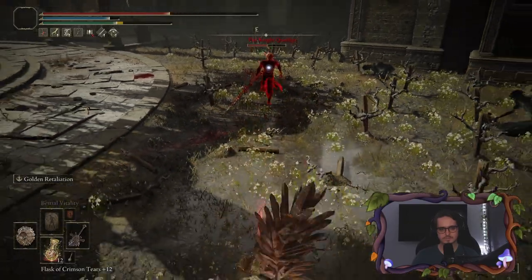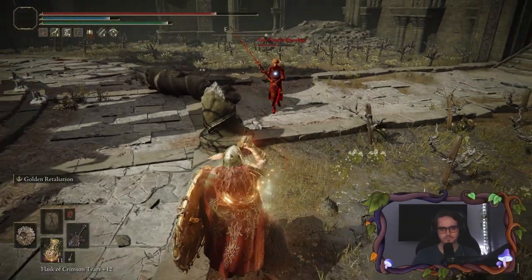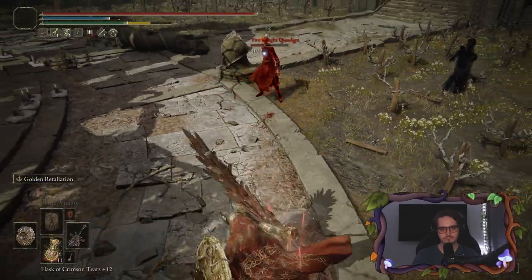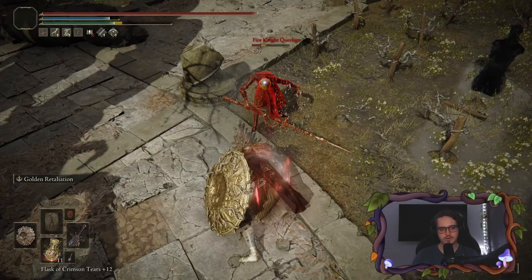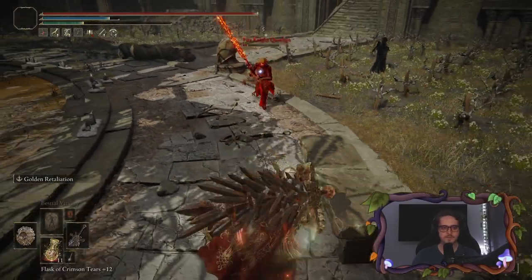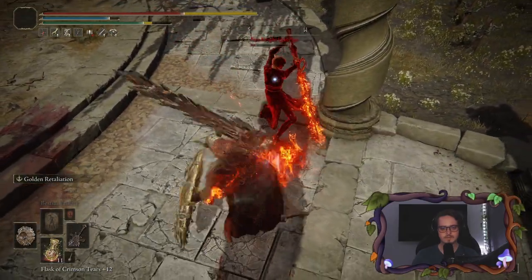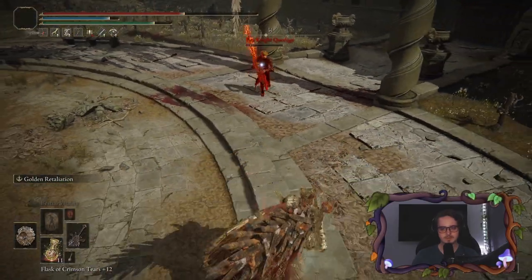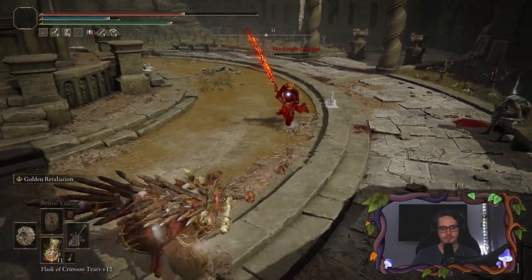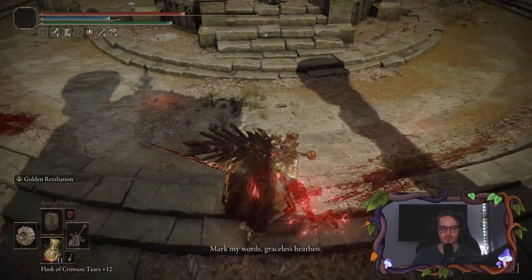Yeah, that's what I thought. That's what I thought, bro. You're out of heals, bro! You're out of heals! You gotta watch your flasks. You already healed once, dude. I don't know what you're planning on doing again. Come here. There we go. One more hit. One more hit. This is easy. He's so bad. Okay, anyway.